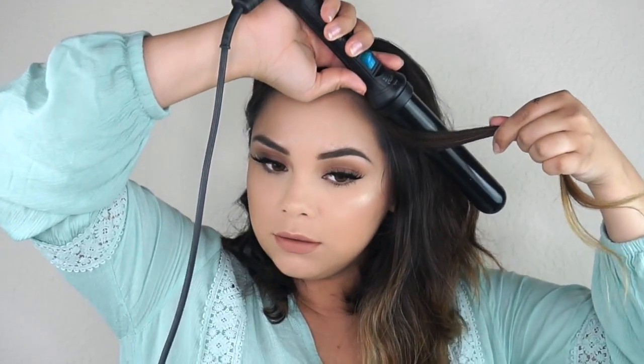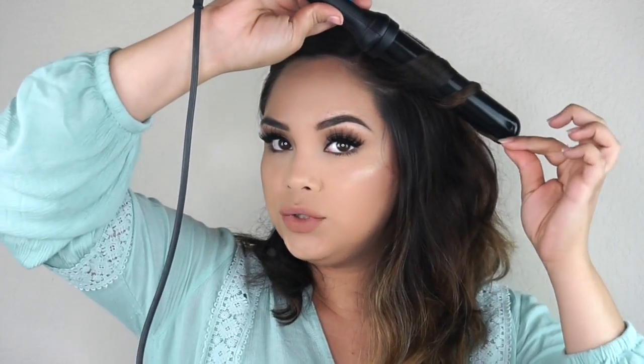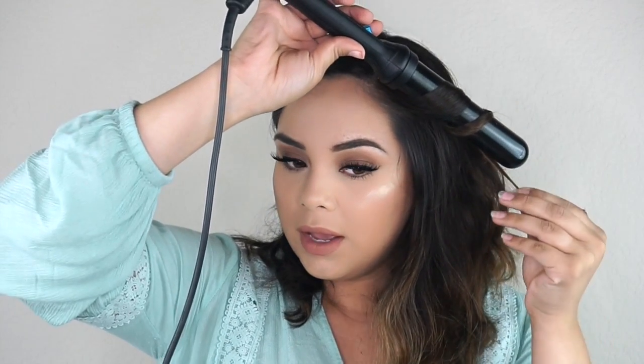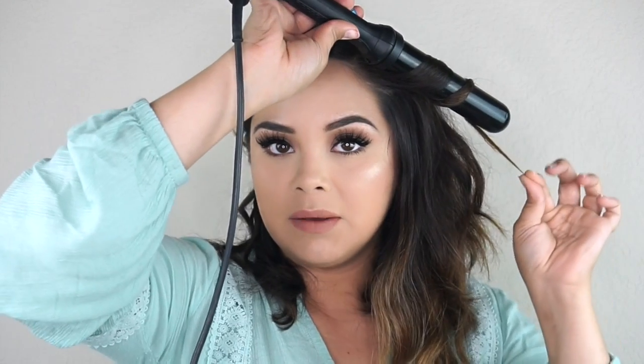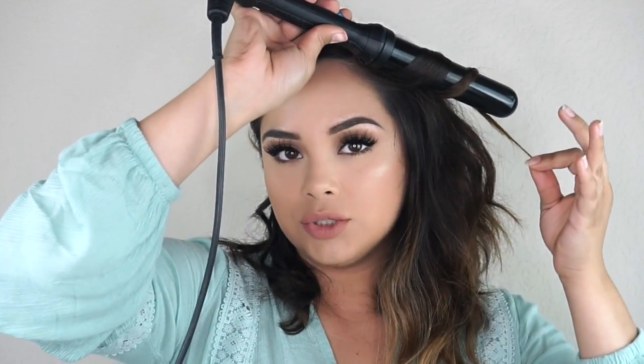Okay, so I'm going to just go wrap it. And this time I did it twice, so I did it 2 times around the barrel. And then I leave the ends out all the time. Always leave the ends out, that way it looks more beachy and more natural. Hold it a little bit and then you will let go. And this is what you will get.